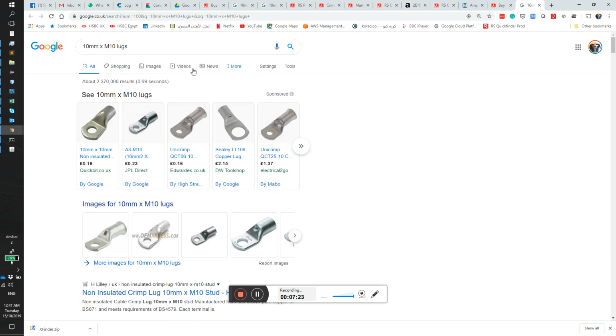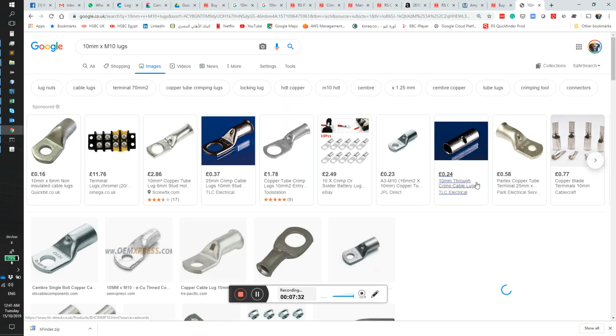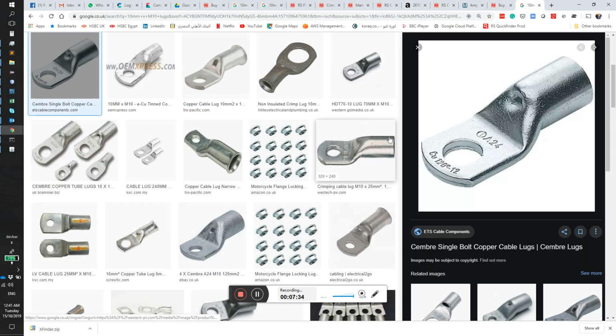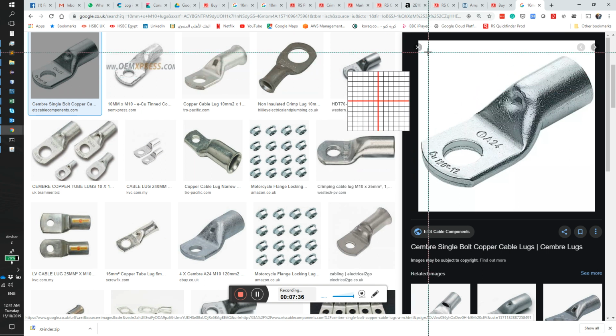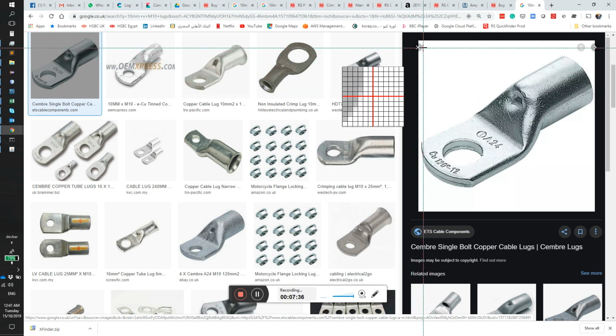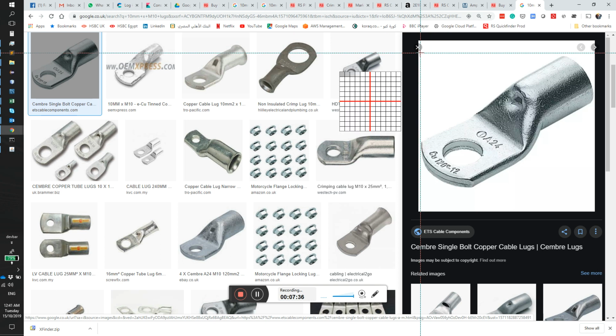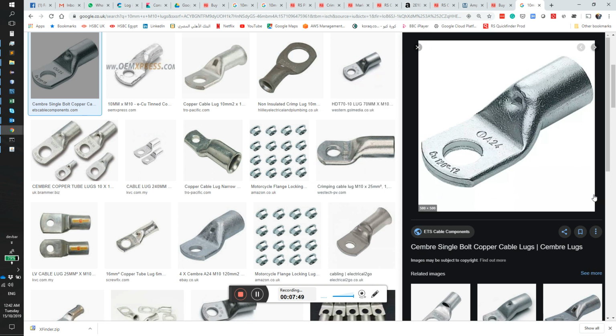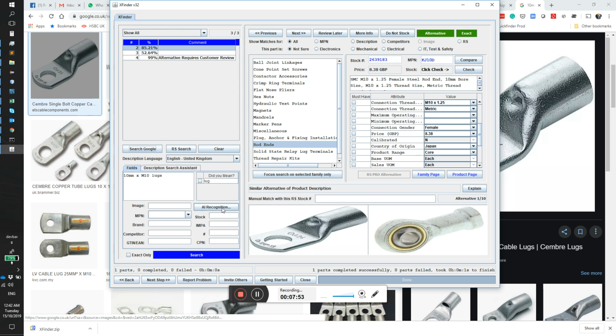So in a Google search, they all agree on the same look, right? It should look like this. No matter how they call it, it should look like this. Anyway, I'm going to select one of them here. I don't know how it's called, but I know it looks like this. So I'm going to click image recognition, print screen. I'm going to select and box the image in a box like this, right? Then release the mouse. Once you release the mouse, it's captured here. Then you click AI recognition.